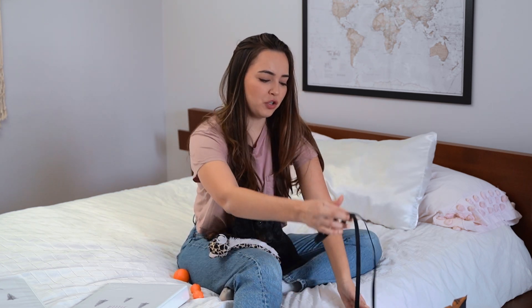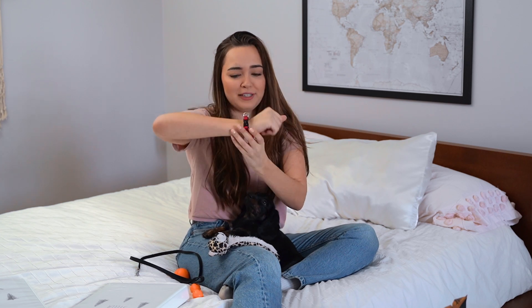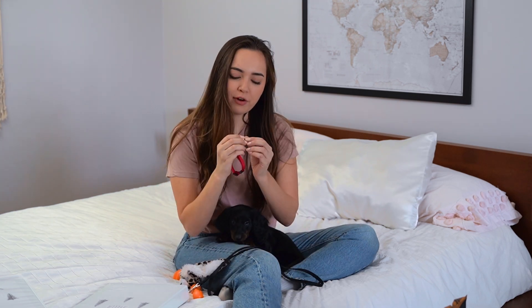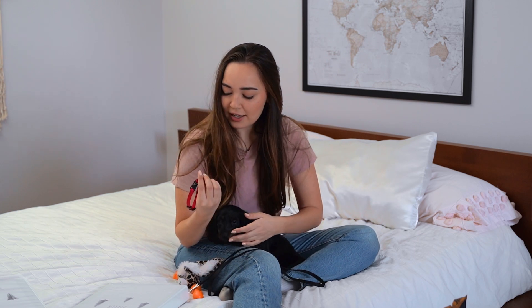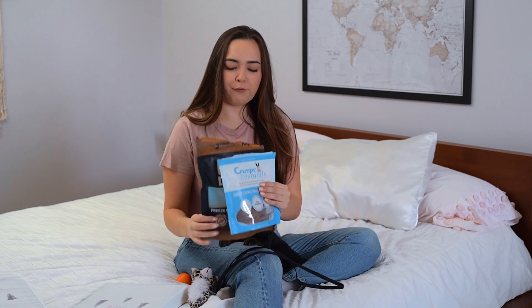Next up, we've got his leash and collar — just this little tiny skinny leash and this collar. So tiny, it literally fits around my wrist. We got these from a pet store called Pet Value; I'm pretty sure they're cat size, maybe puppy size, but I just got the smallest size I could find. He wears this around the house almost 24-7 and does like to chew it — we're working on that. On his collar we've got this super cute little tag from Wandering North Co — I'll link her Instagram below if you want a custom tag. She makes really nice hand-stamped tags. Stella has two or three of them. Stella's has trees and mountains; Stanley's has trees, water, and a little canoe. And of course there's a phone number on the back.